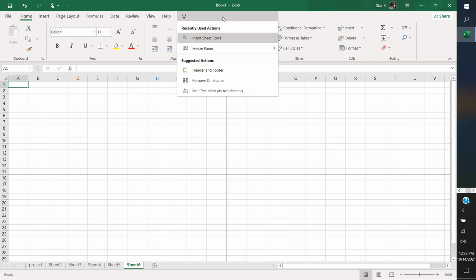You can use tell me to find help about what you're looking for, or to use smart lookup to research or define the term you entered. So that's always nice. Keep that in mind.